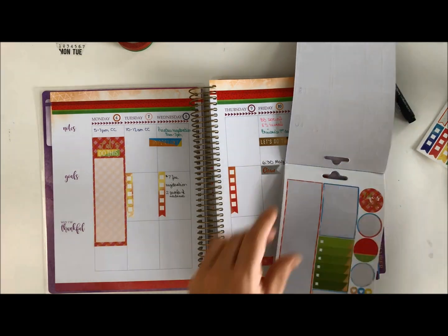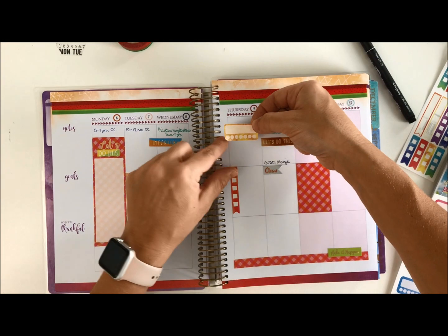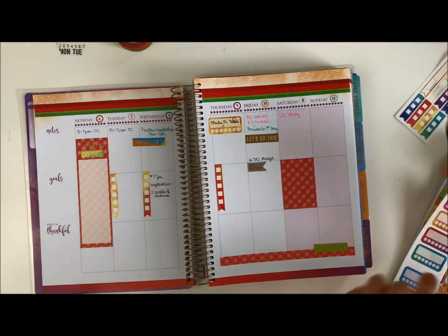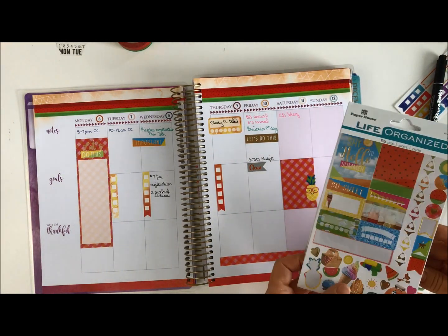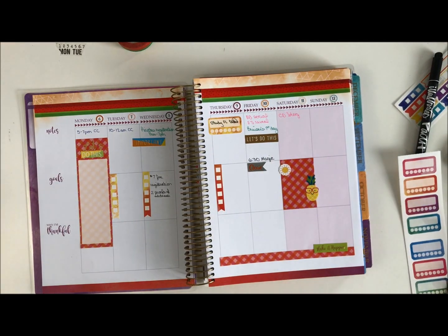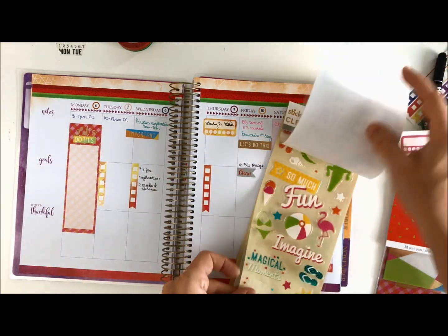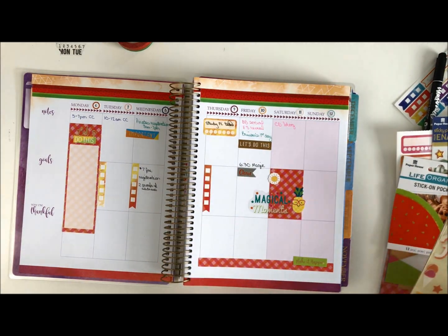I've left a lot of blank space. I am sure I will be back next month with some updates on how this worked and how I'm going to further tweak it for me. When you are a planner, you're going to tweak all the time. It's not just because there's prettier product that you've come across, although that happens, but it's really about making a product work for you. The Paper House planners will work for you. I can guarantee you they are set up very nicely.